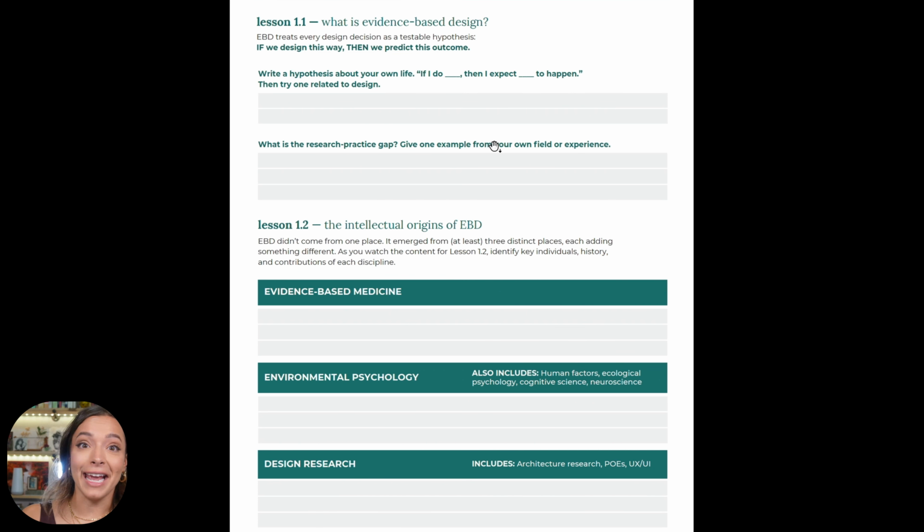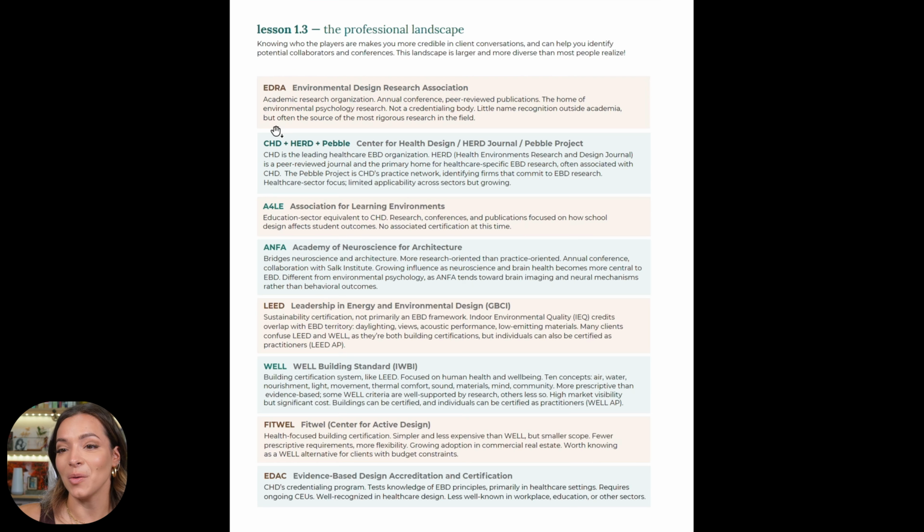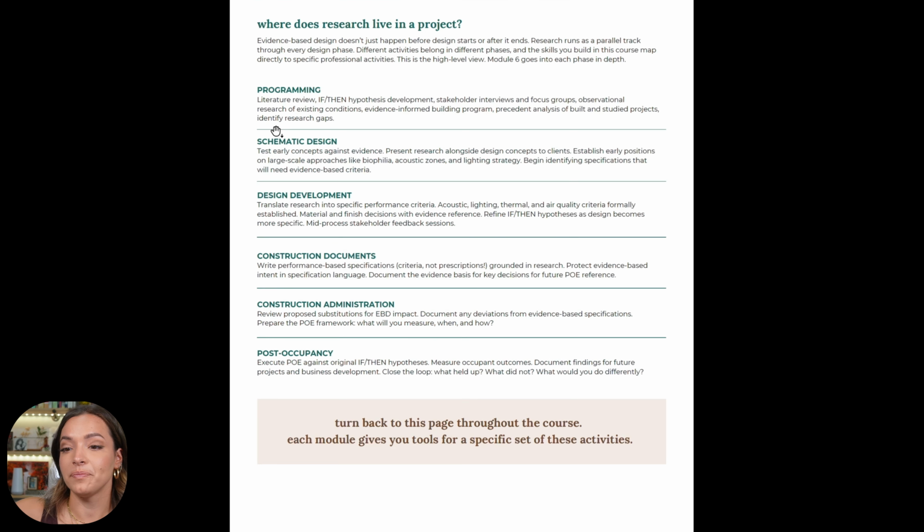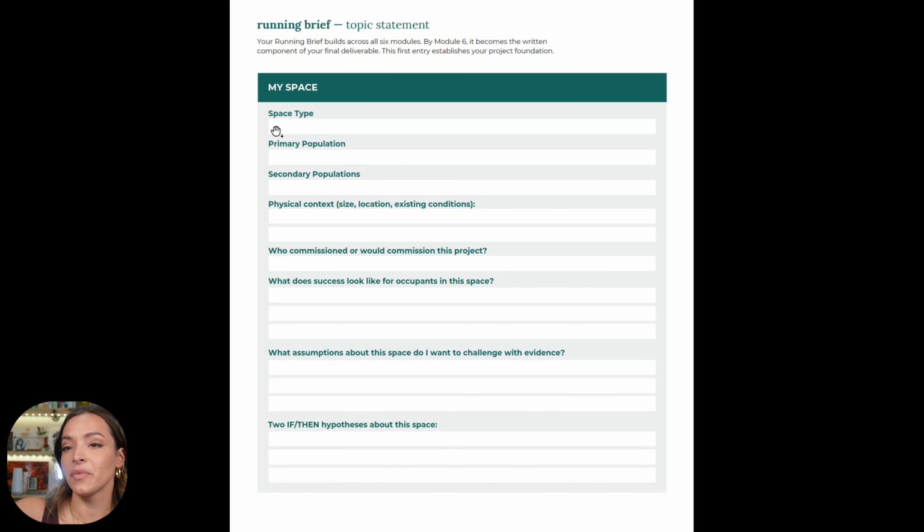Again, you can take handwritten notes in here. You can make it a fillable PDF. You could also fill out the open-ended questions that I've repeated in Teachable. So a lot of different ways to reflect on your material. There's also some references. So if you do print this workbook out, you've got some reference pages to refer back to, like this one. This page, where it says running brief, this is your topic statement. This is the information that should be in a topic statement.